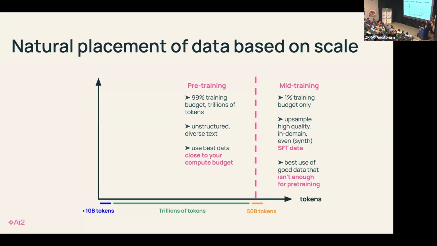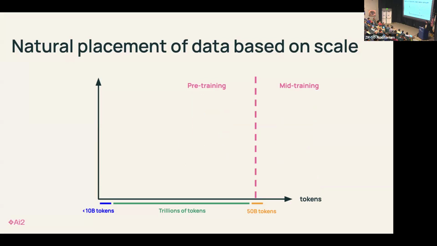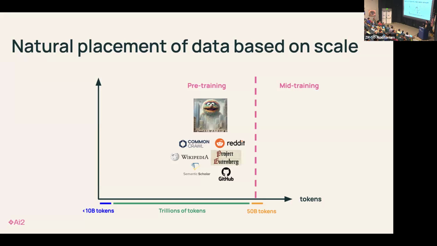It's data that isn't enough in quantity to use for pre-training because the signal would get washed out. You want to put it later on in training because these models have very strong recency biases. Things learned early on in training get forgotten over time. So as an example of this, your super large scale data sets, stuff you get from Common Crawl, let's say GitHub has like 400 billion tokens worth of stuff, Reddit, et cetera, they go in pre-training.